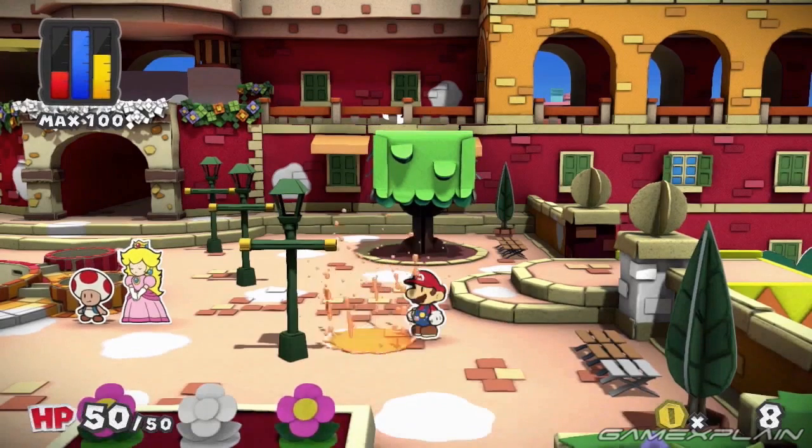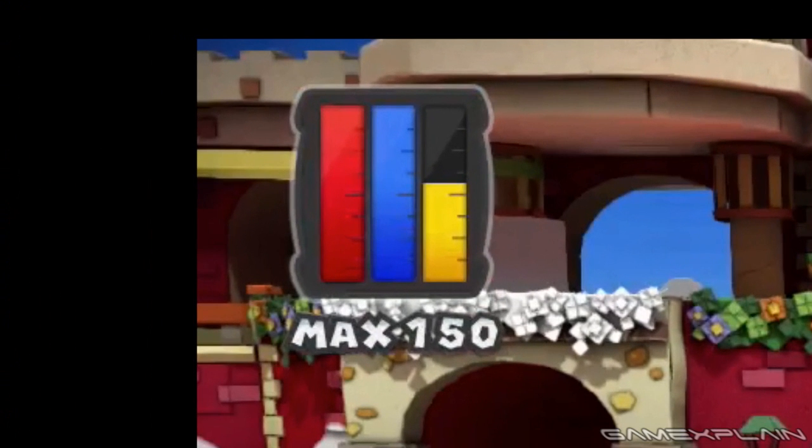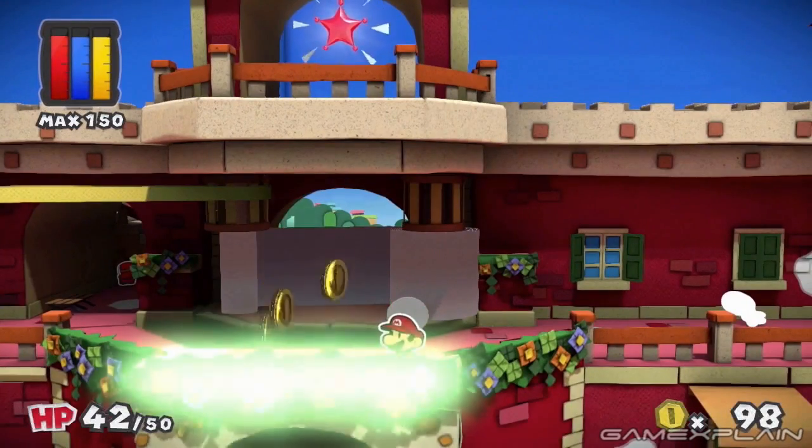Now you may have also noticed that there's something else below the paint meter, and in this scene it says max 100, and we think that might be a measurement of the total amount of paint that Mario can carry, particularly as, in a later scene, we can see the limit's been increased from 100 to 150. This, combined with the fact that the game tracks all 3 paint colors individually, strongly suggests that managing how much paint you have will be an important part of the game.